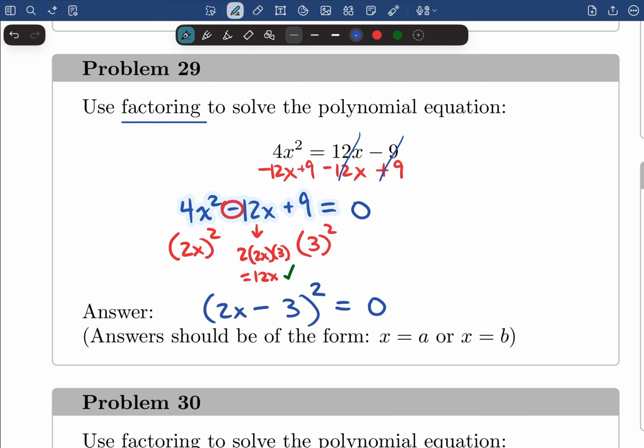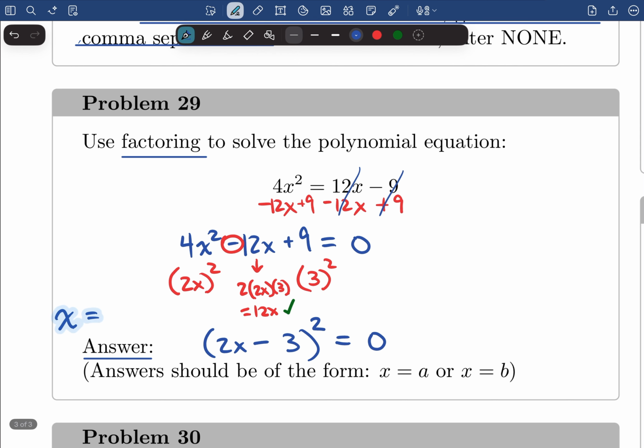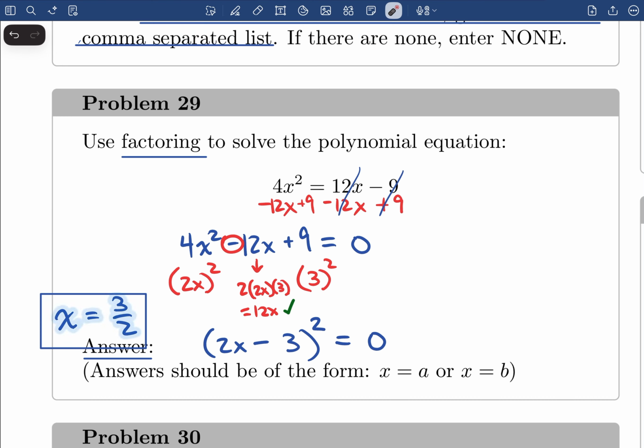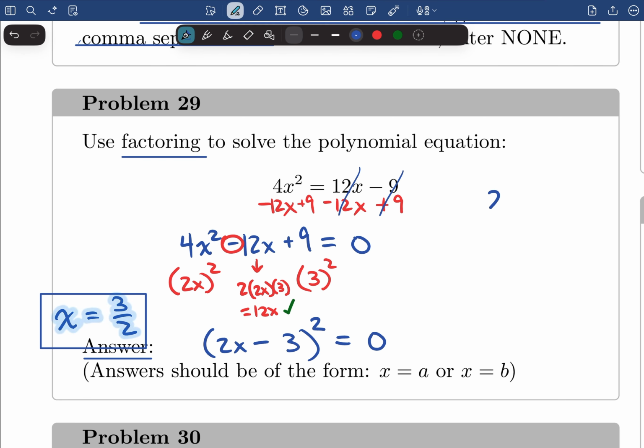And so the answer, right, the answer to this question is x equals 3 over 2. Why am I saying 3 over 2? Well, because I look at the factor, right, the repeated factor, and I make this opposite and divide by this, 3 over 2. So opposite of the minus sign, right? Why am I saying that? Well, if I take 2x minus 3 and I set it equal to 0 and I solve it for x, I'm making the negative 3 opposite by adding it to the other side. And I now have 2x equals 3.